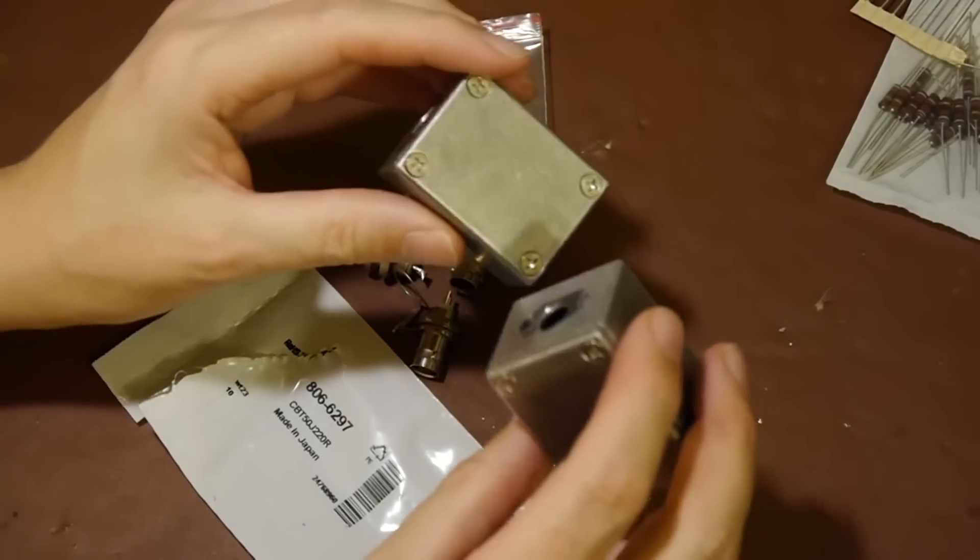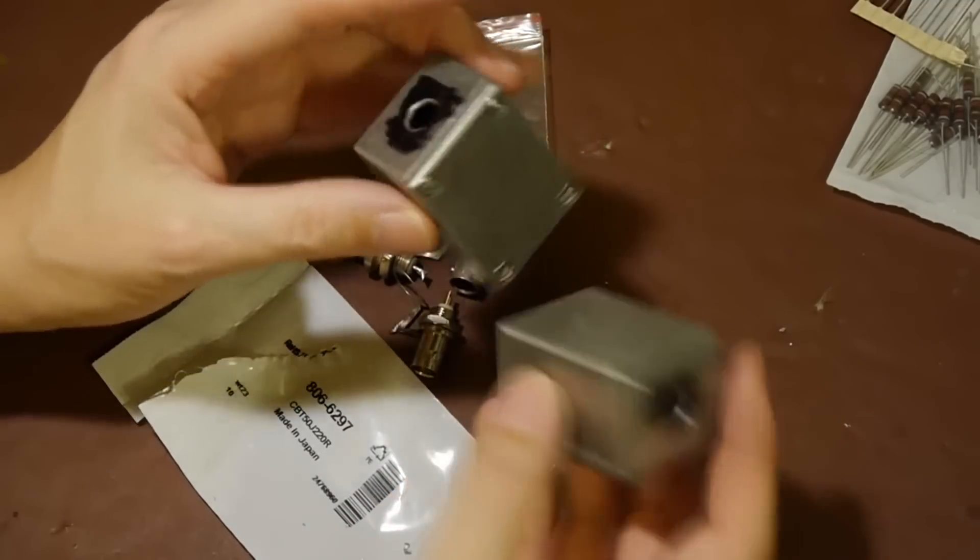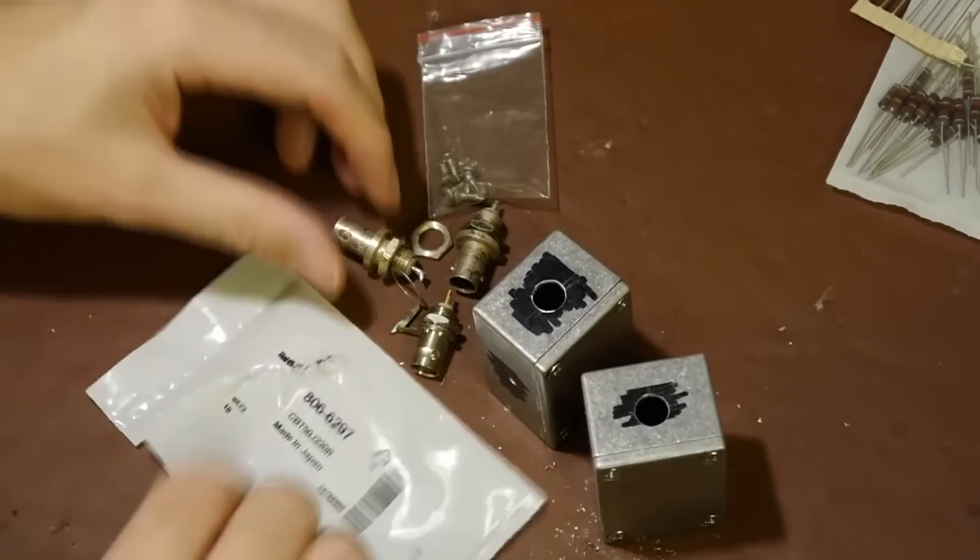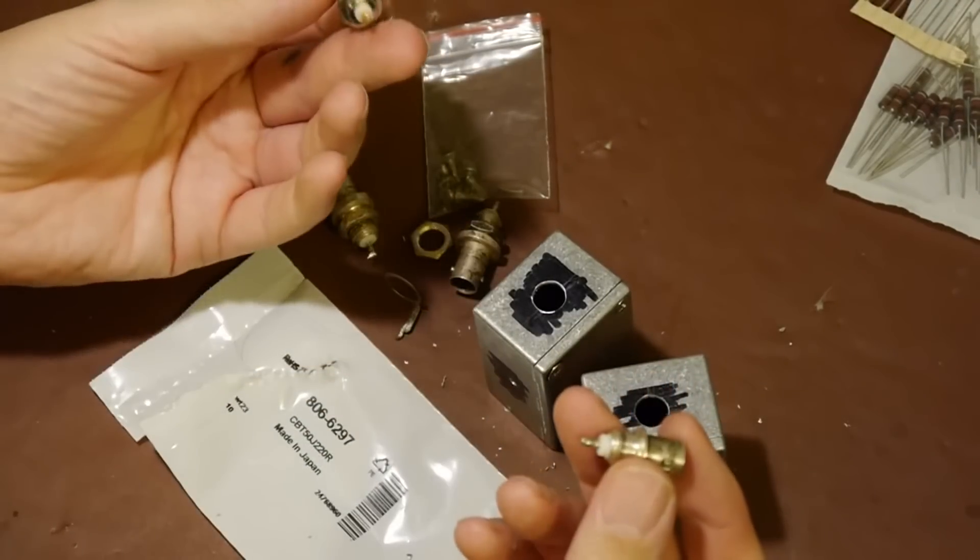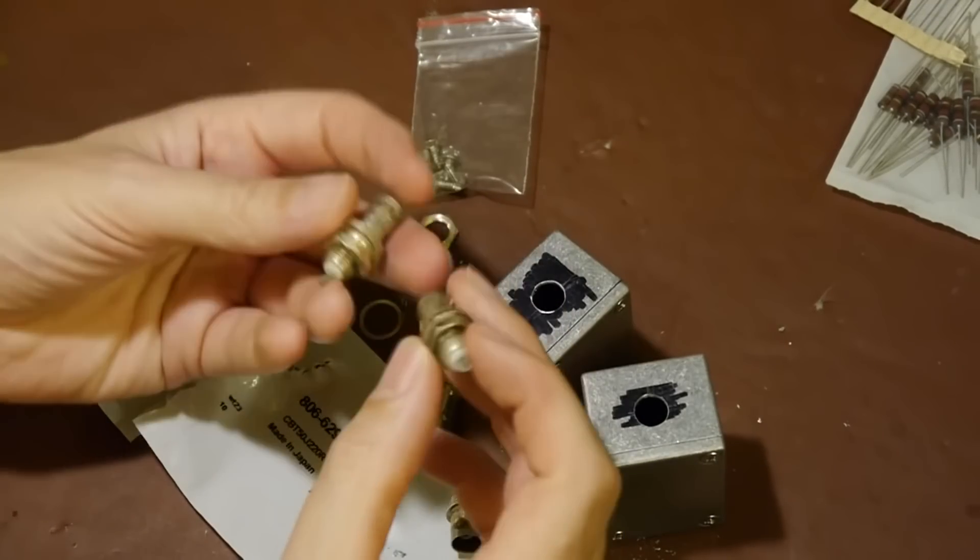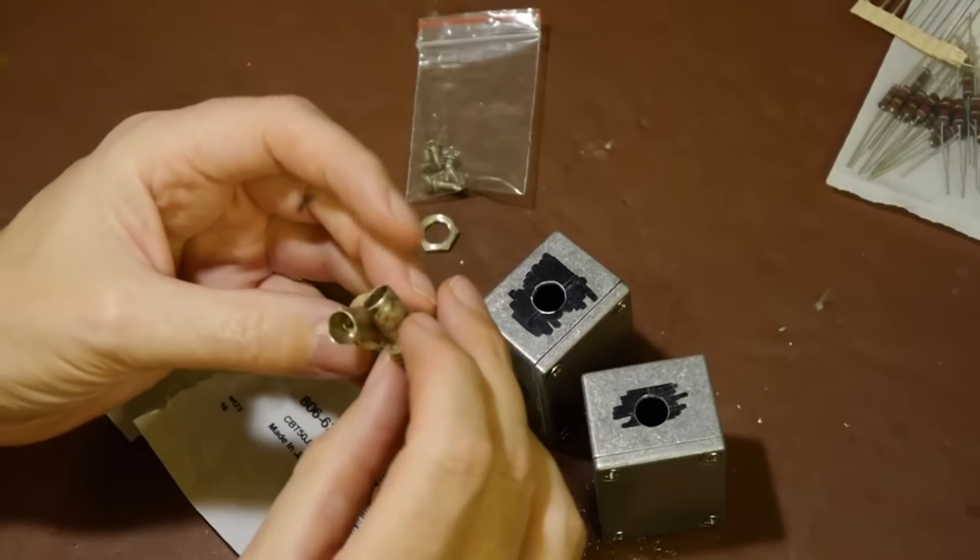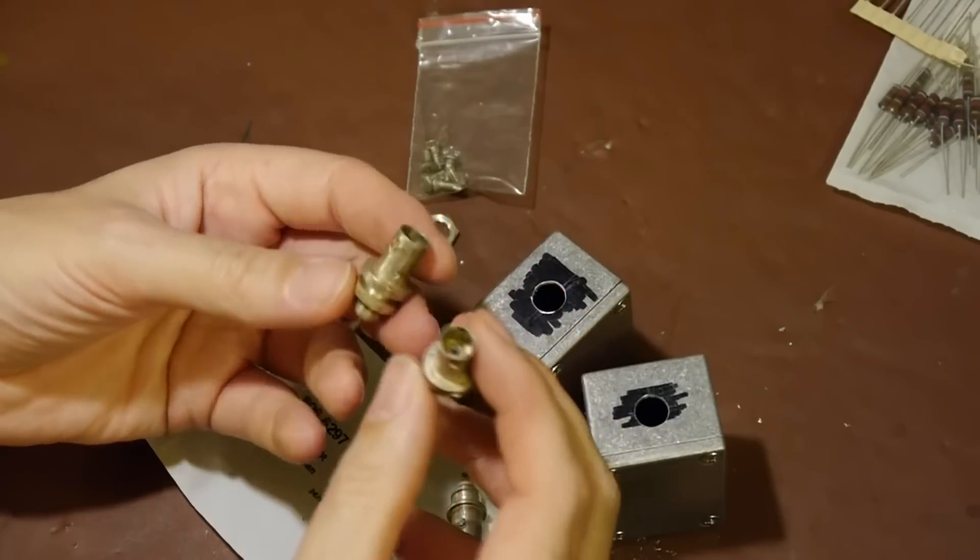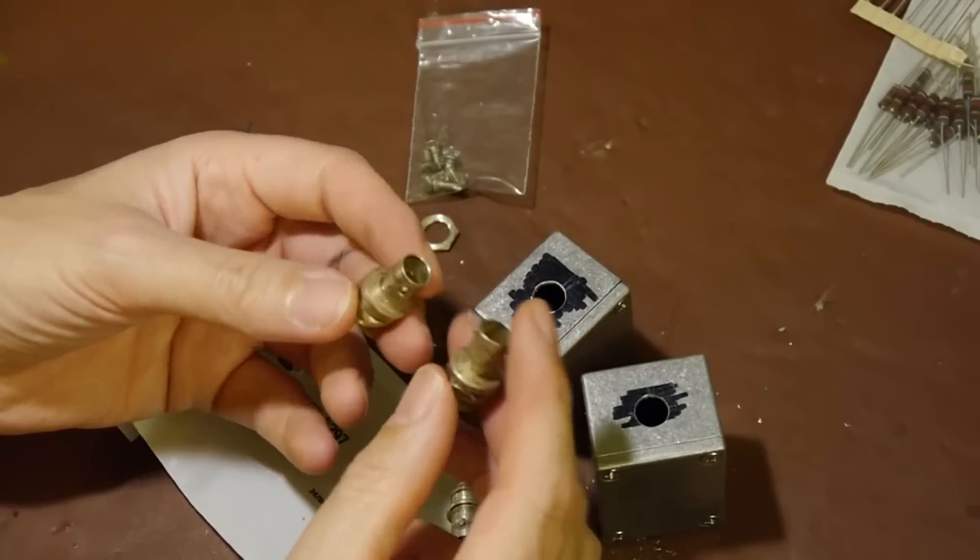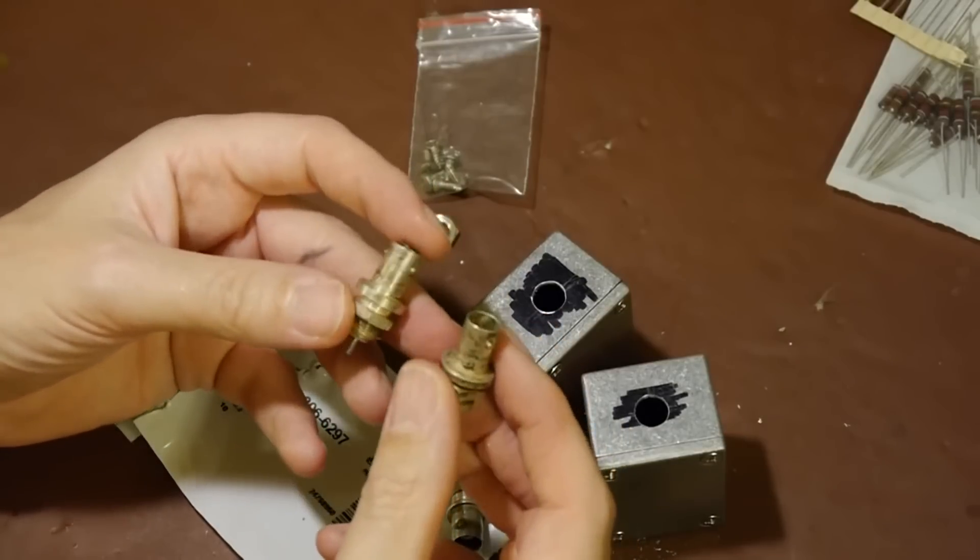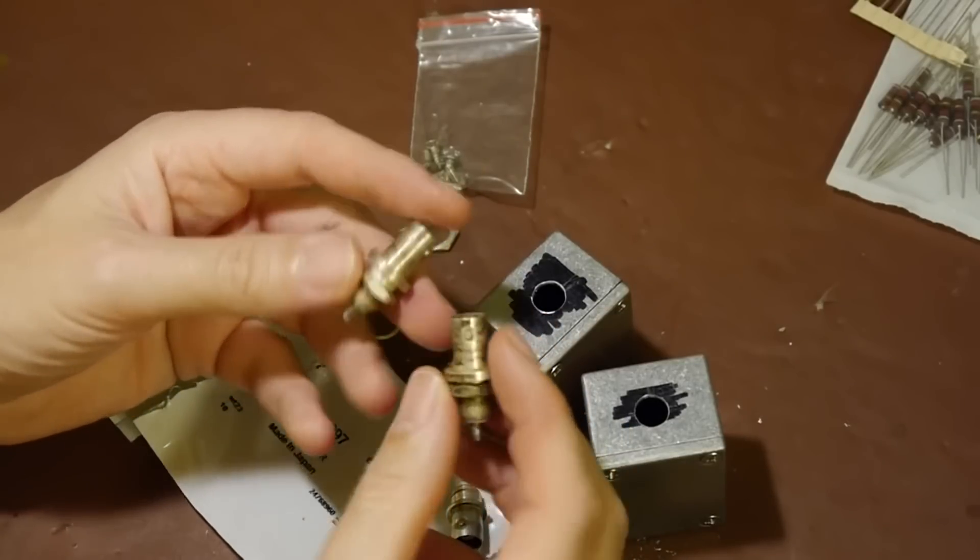Here's the die cast aluminium boxes that I bought from RS Components. I've just nipped out into the garage earlier and drilled them to suit these BNC connectors. Not all these BNC connectors are the same. I've got these old ones that look a little bit grubby, but they are actually silver plated. I could do with just cleaning them with something. Get some of that jewellery cleaner.